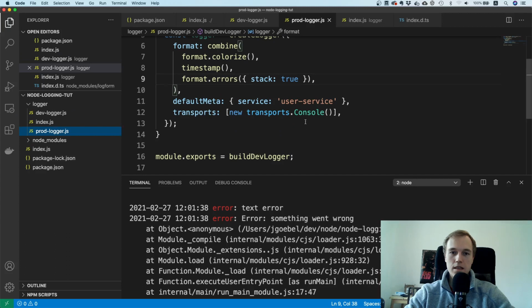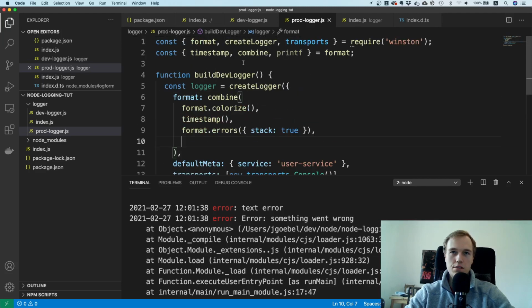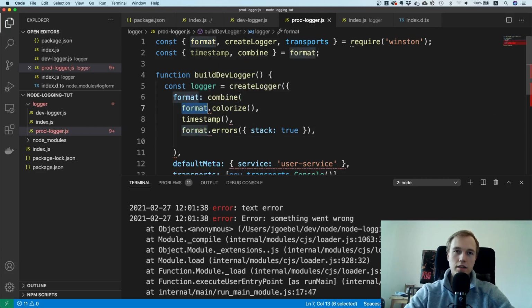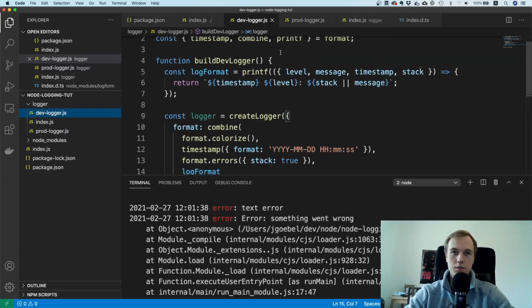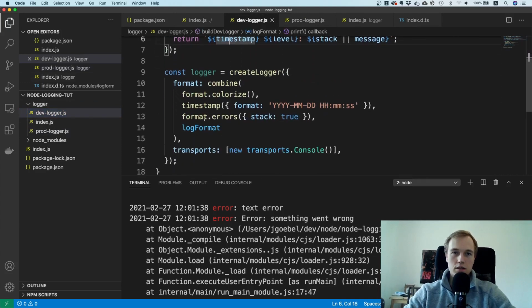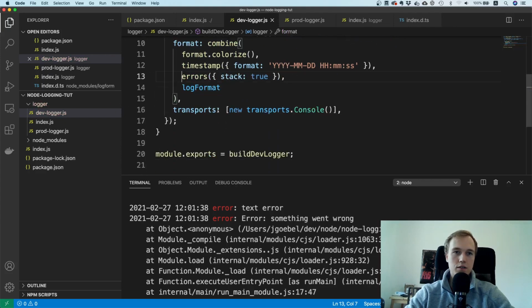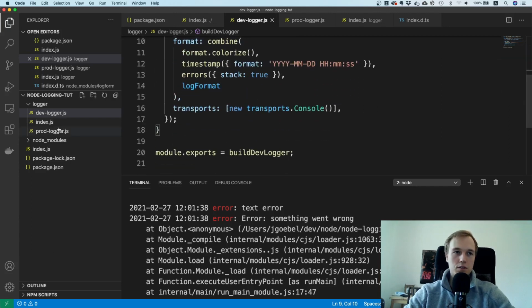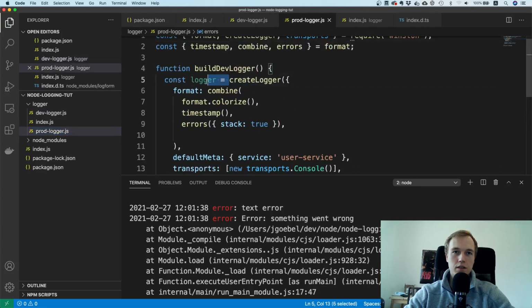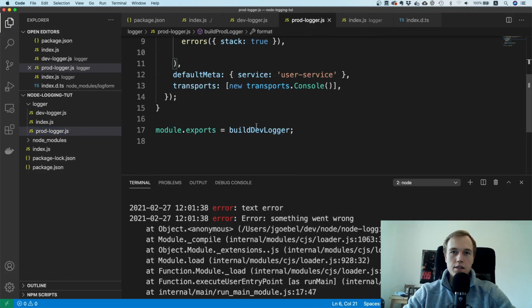We can say, okay, let's also write to the console. But what I want to have is, let's get rid of that first, I want to have JSON logging. And by the way, we're going to delete this anyway, but this one we will need. So we'll just make this a little bit more consistent here. Okay, that's fine. Oh, actually we need to return this, right? Totally forgot about that. So return this logger. And the same thing here, but I'm going to name this build prod logger. And I think that is fine.